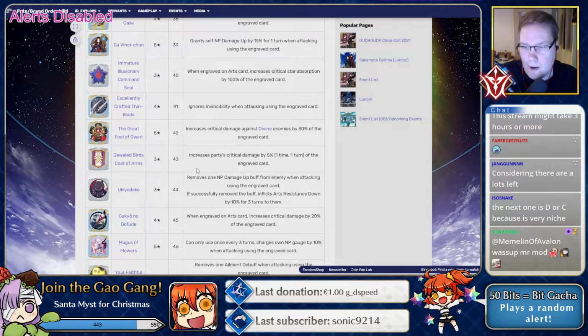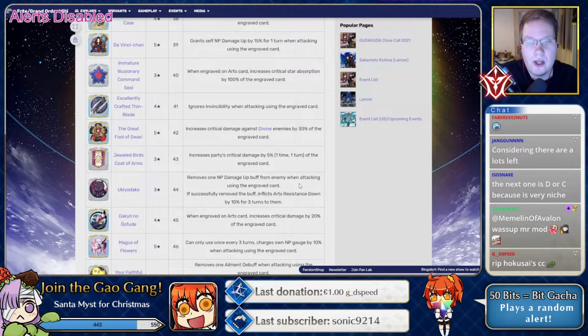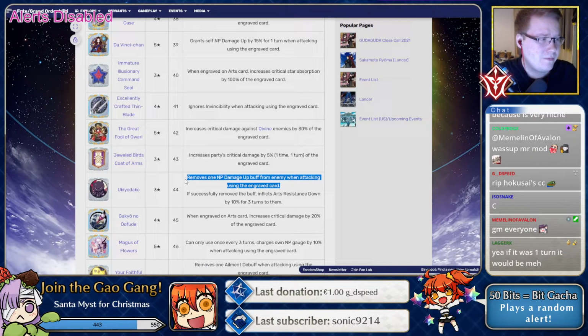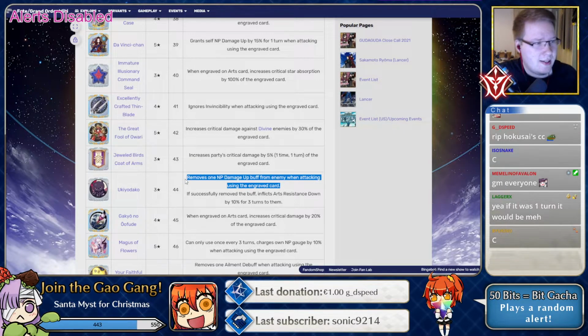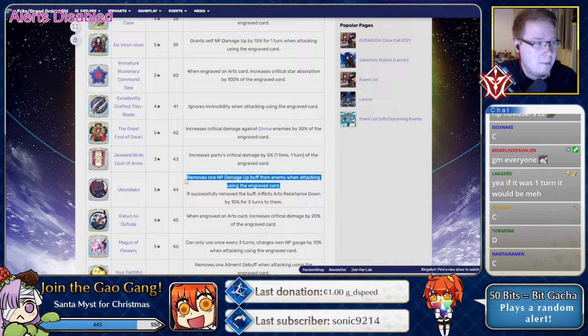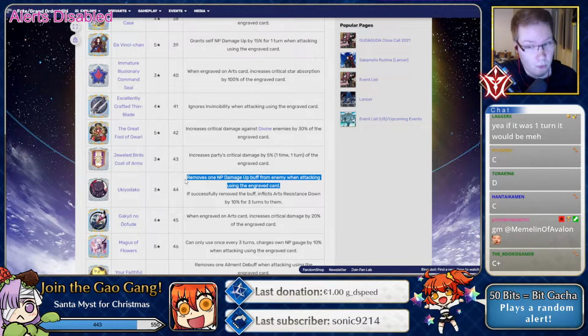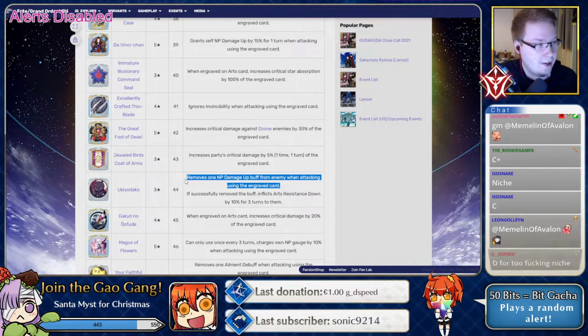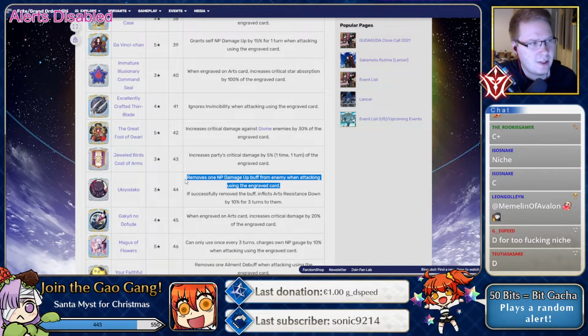Alright, this one. Remove MP damage up from the enemy, and if you are successful, they get arts res down, 10% for 3 turns. Huge debuff, but man, this is not the easiest thing to do. You need to remove an MP damage up. The debuff is really nice, don't get me wrong. One of the best ones in the entire list here, but it's really hard to actually do that.